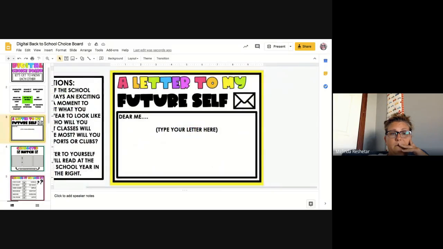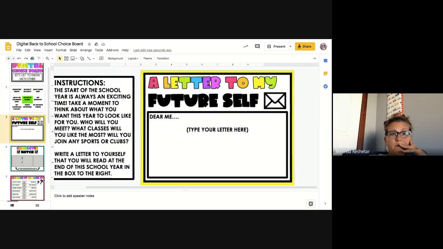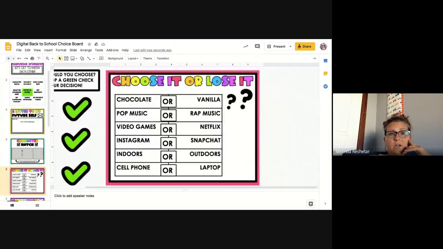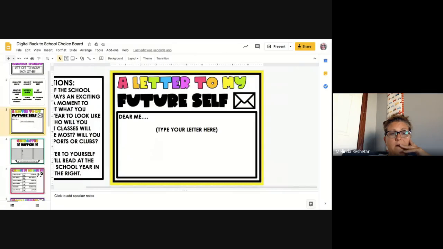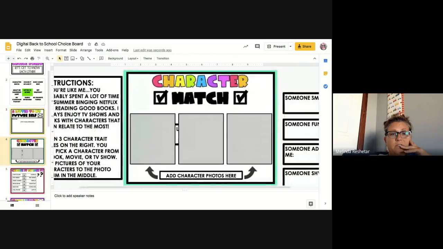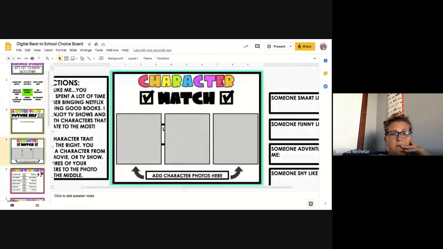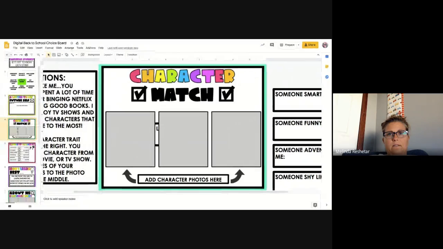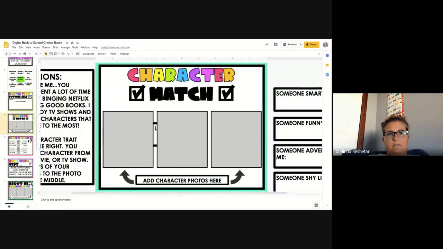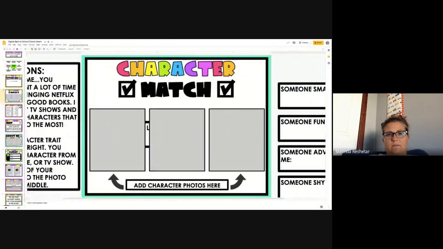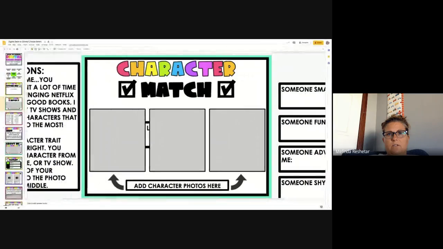Okay, so here's a little bit more explanation on the instructions for letter to myself. Again, my thing's going crazy. So again, directions on each of those pages, but my computer's going wackadoodle, so I don't know if I can make it easier to see. It seems to be going the opposite direction.